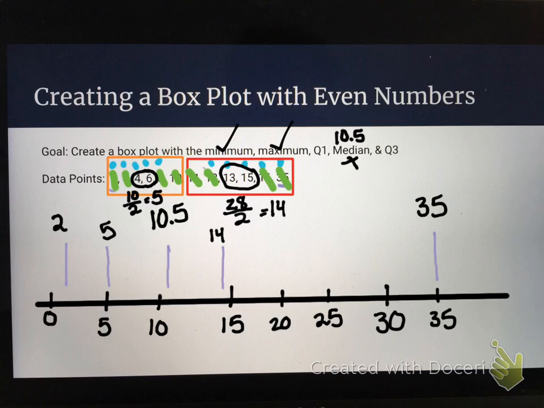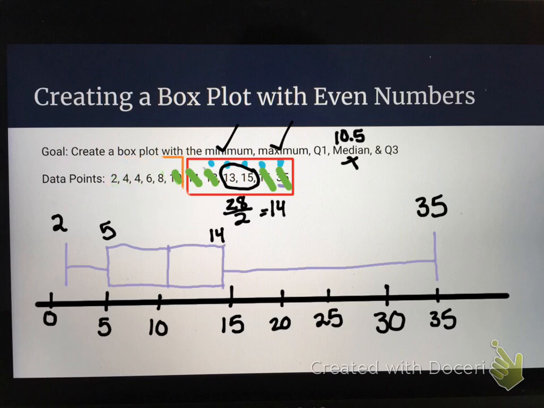Okay, now my final step is I'm just going to clean it up and make it look like an actual box plot. So ooh, that was a rough line there. Okay, so I have my box plot in the center. I'm connecting my quartile 1 and my quartile 3. Now I'm going to extend my whiskers out from quartile 1 to my minimum, and from quartile 3 out to our maximum. Okay, I'm going to kind of clean it up. Erase this stuff so it looks nice and pretty.